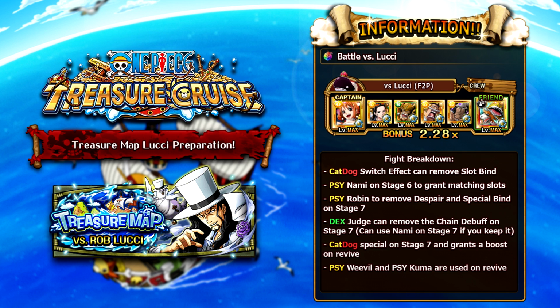Then moving on to stage 7, you've got the Psy 5+ Robin, who unfortunately is not a point booster, but she's got boosted stats, and she's really good for this fight as she removes the special bind and the despair on stage 7. So she is a very key unit for this fight.